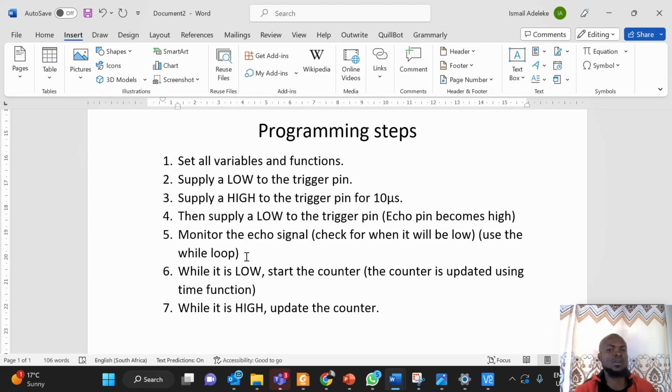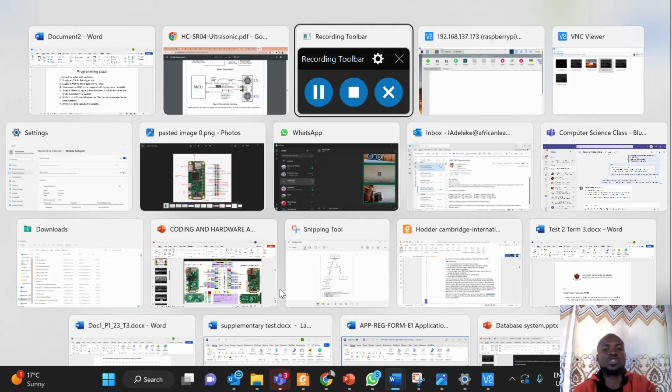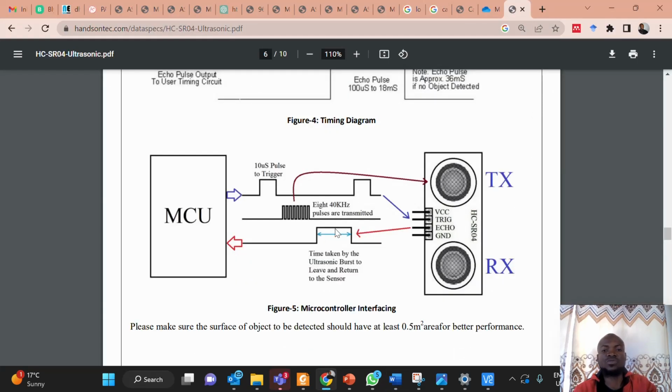I hope you understand. So I will just say while echo pin is low. So the loop will not be executed because the echo pin was high. It will only execute when the echo pin is low. So as soon as that is happening, then I will now start the counter, because it was high. Now I told you that the echo pin will be high for the duration of what? Of travel of the sound wave. So the echo pin is already high. I am waiting for it to be low.